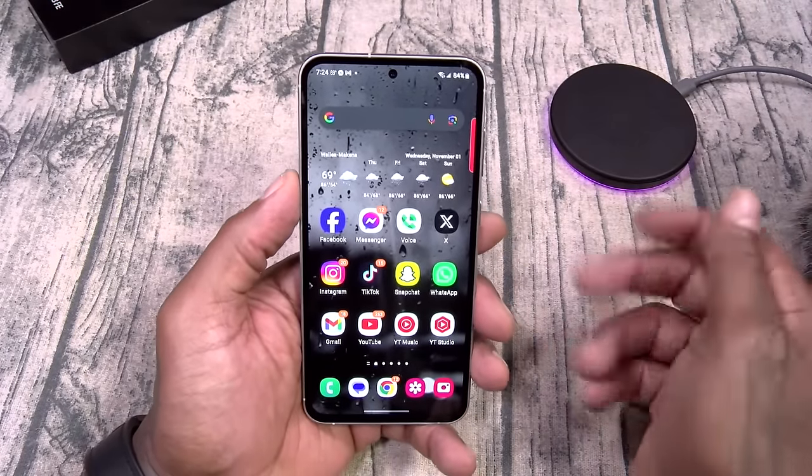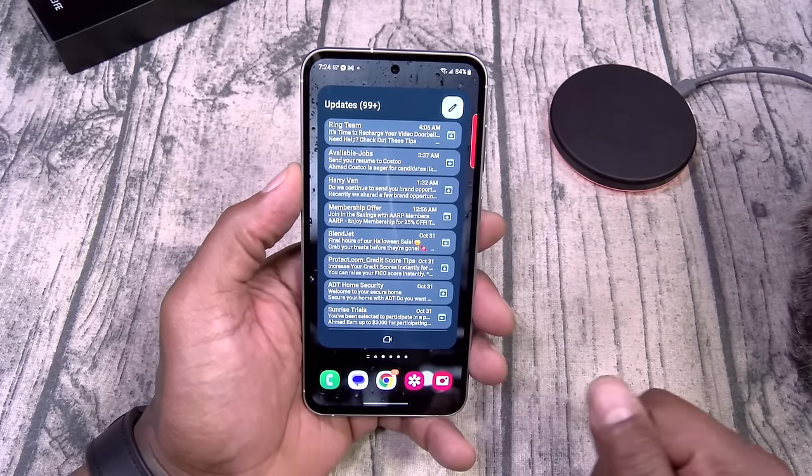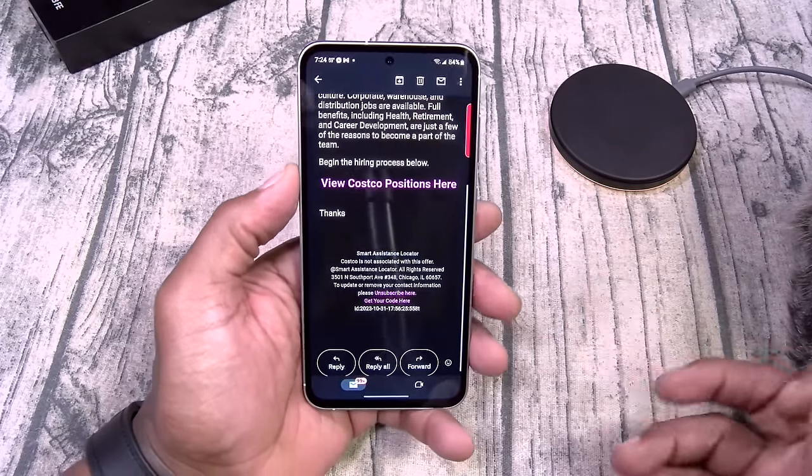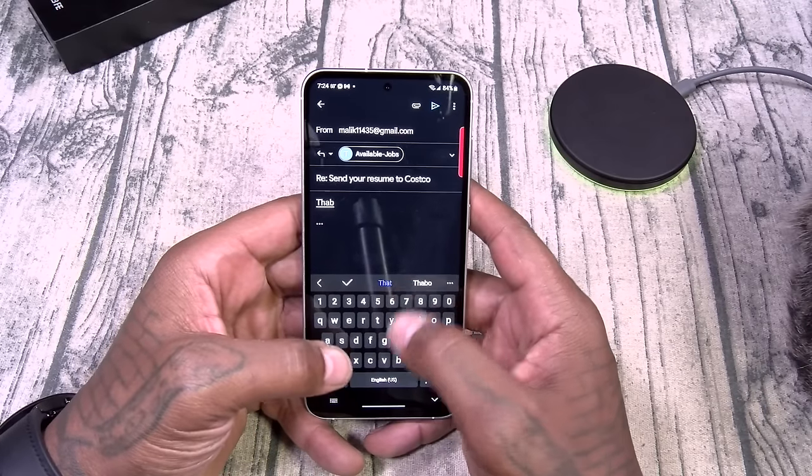Anyway, that's your Google homepage. Next, let's do a little work. Okay, so let's go to Gmail. Okay, now here's how your Gmail is going to look. Reply to some messages. Let's see.